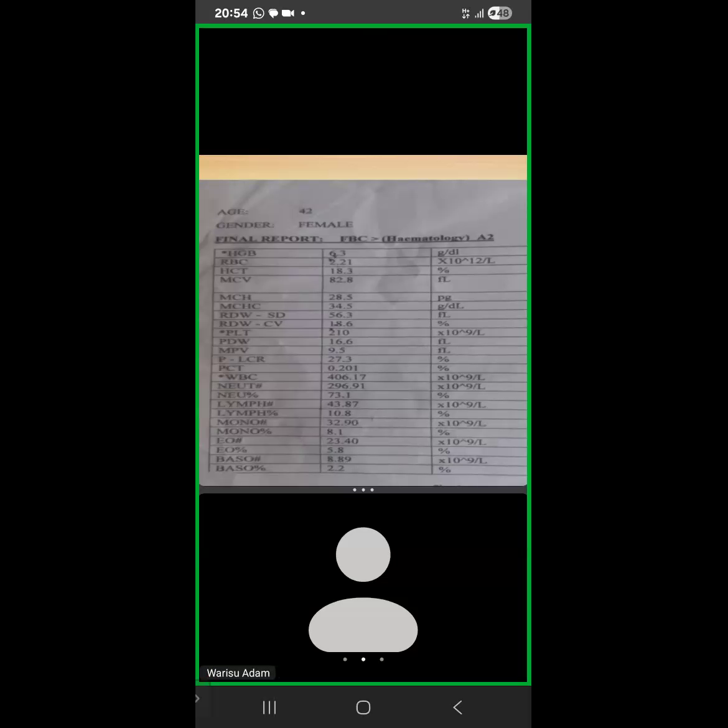Yes. So looking at it, there's anemia, and then the white cell counts too are very high, suggesting that there's a myeloproliferative disorder. Neutrophils are high. So the first thing I will do is blood film comments to confirm. Please, I said comment on the results. Have you finished commenting on the results? All right. And suggest a provisional diagnosis. So neutrophils are high. So my presumptive diagnosis will be chronic.